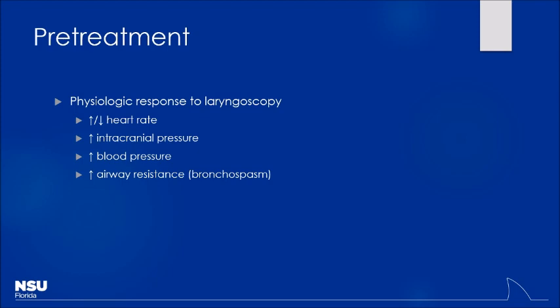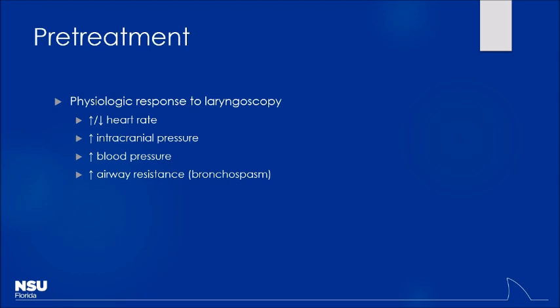So what happens when we have a physiologic response to laryngoscopy, right? That's where we're actually going to be inserting the endotracheal tube through the vocal cords. A lot of different things can happen here, right? So for instance, heart rate can be somewhat variable, especially you're going to tend to find that the heart tends to have a vagal response. And so you'd expect, in that case, heart rate to slow down, right? You vagal down, what does your heart rate do? It's going to slow down, right? So you're going to find some pretty predictable responses in heart rate, which can be problematic depending on what the patient's heart rate already is.